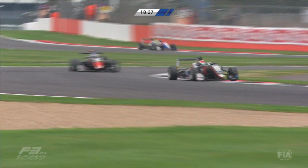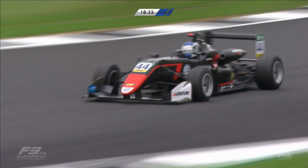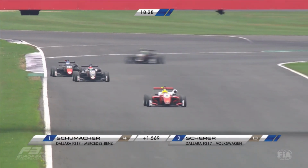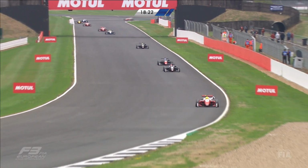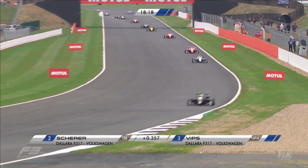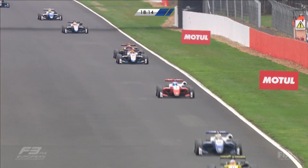Schumacher through. Really unruffled at the moment, isn't he? Because he's been able to make that early break, he's built that gap, and there's nobody on his tail looking likely to threaten for the moment. However, we've still got 18.5 minutes plus a lap to go. Our drivers being a bit more cautious about tyres in this race, certainly at Prema, because that was the team with 3 out of 5 cars all suffering left rear punctures. Maybe that they're keeping off the curbs, it may be they've got a different tyre pressure this time around.